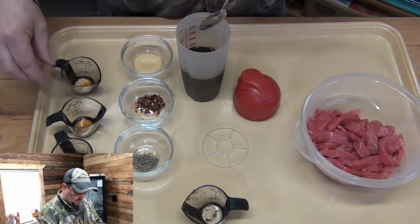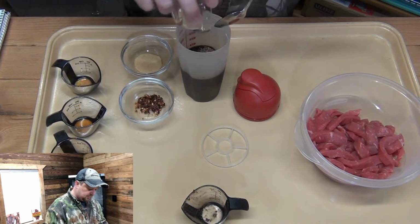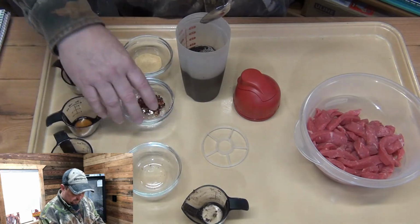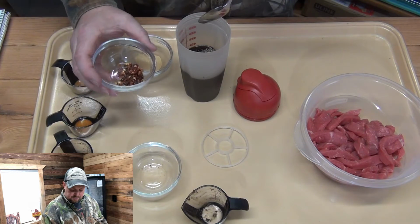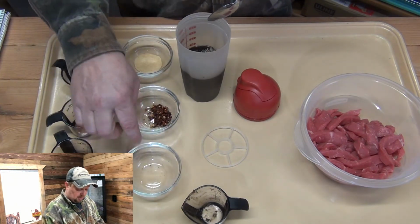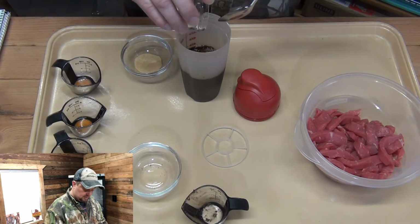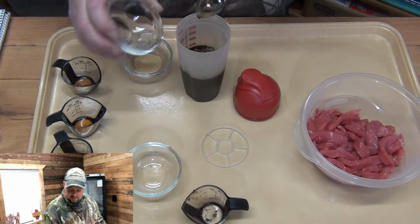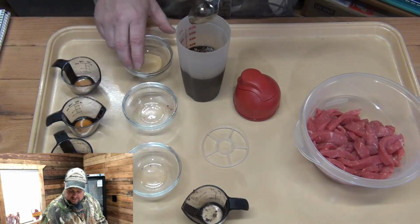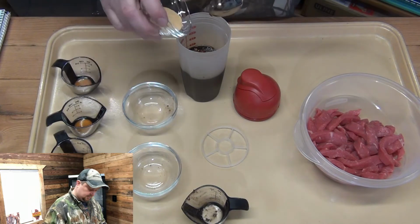Alright, we've got 1 teaspoon of ground black pepper. That's just regular black pepper. Excuse me, it's a 1/2 teaspoon of the black pepper and 1/2 teaspoon of the crushed red pepper, and a 1/2 teaspoon of garlic powder.